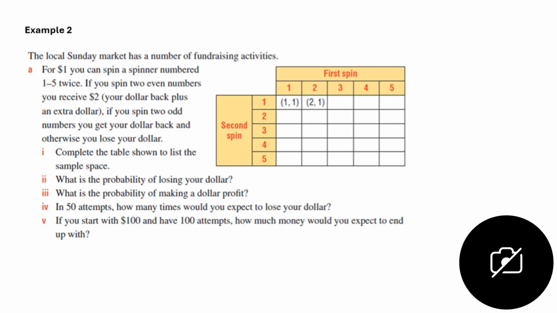Now the first thing that I want to recognize straight away is where that first spin is starting. So I know that I'm going to go down my column with the same number, 3, 3, 3, 4, 4, 4, 4, 4. Now I can look at that second spin. So let's add in the rest, making sure that I have a comma.